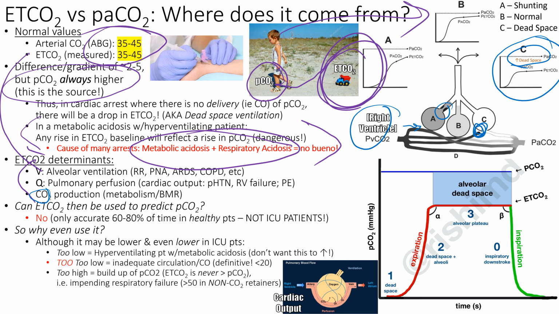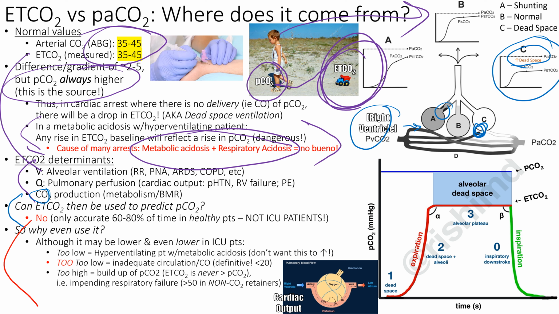Okay, when you have one of these guys, a CO2 retainer like a COPD patient, you're going to see higher end-tidal CO2. You have to adjust your alarms. And you say, okay, right now their end-tidal is 52. I'm going to track that and see if that correlates to the ABG and they're compensated. I know 52 is kind of where they should be sitting. All right, can end-tidal CO2 predict your PaCO2? No, because the gap is about 3 to 5 points normally, and it's up to 10, 15 points based on their lung process. You can't say they have this percentage lung process, and therefore there's no formula to figure that out. But you do know that it trends with it.